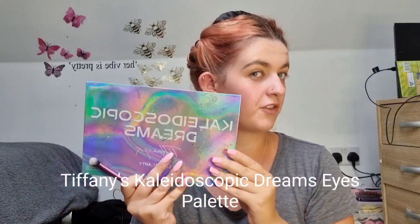I desperately need to clean my eyeshadow brushes, they're all dirty. The Kaleidoscopic Dreams palette is my favourite eyeshadow palette. I'm going to go in with a tiny bit of Lava — an orangey colour. I have no idea what I'm going to do with my eye makeup today. I just felt like doing eye makeup — just to sit in my house doing nothing — doing a makeup video, let's make it a little bit interesting. This, by the way, is a Real Techniques brush, it is 308.